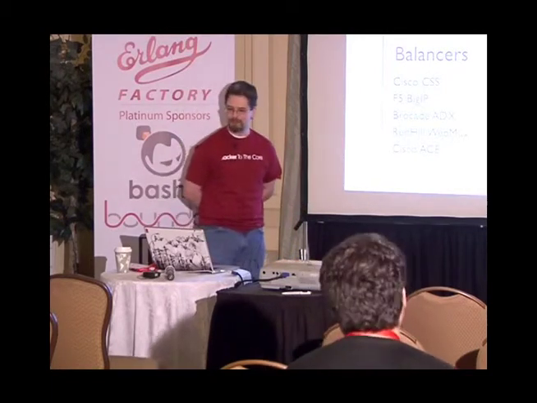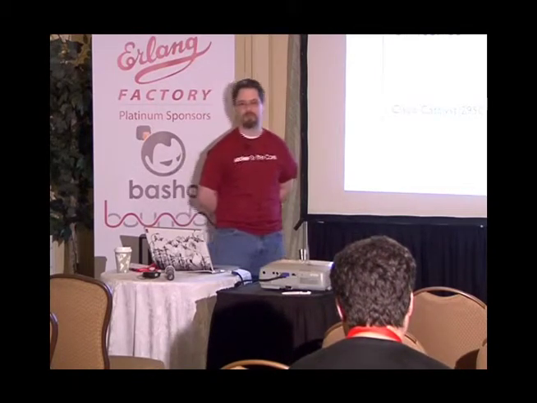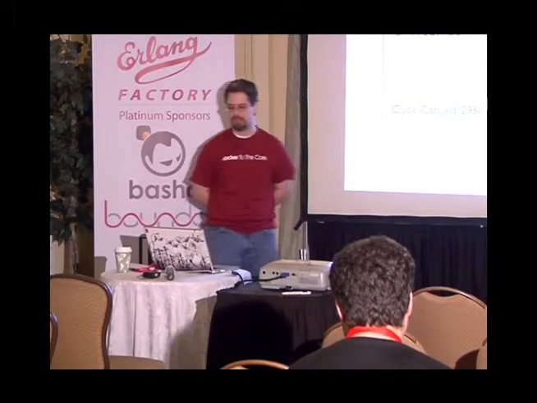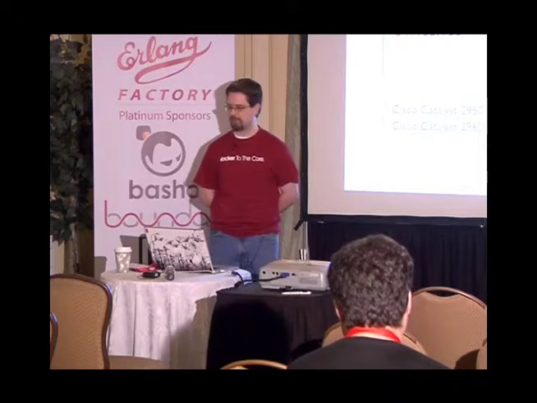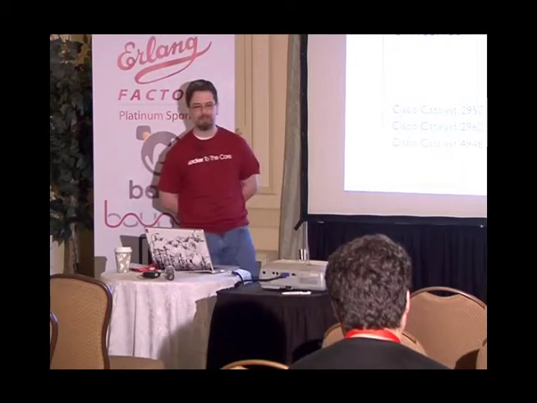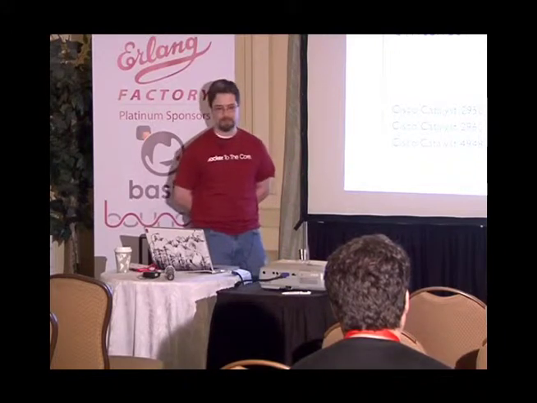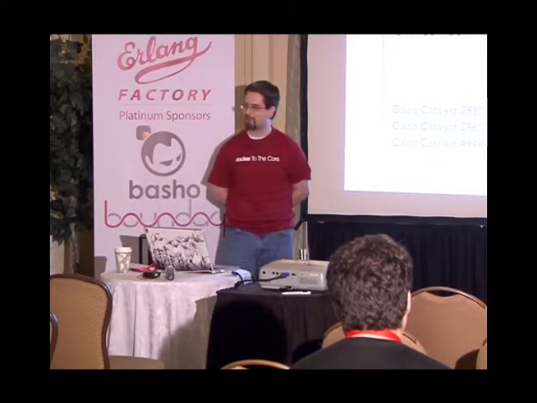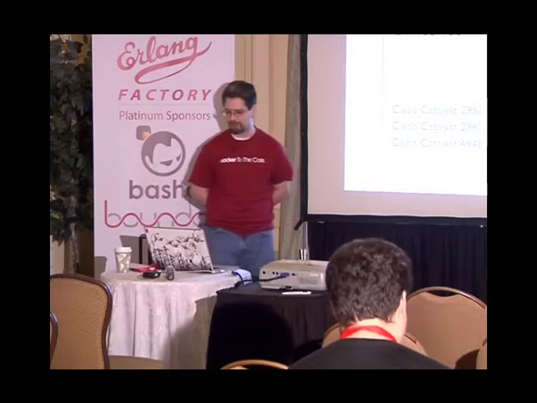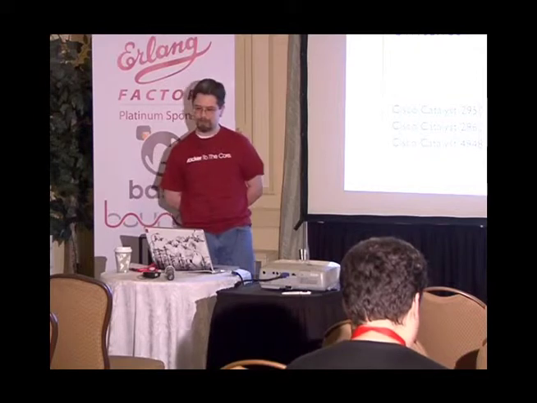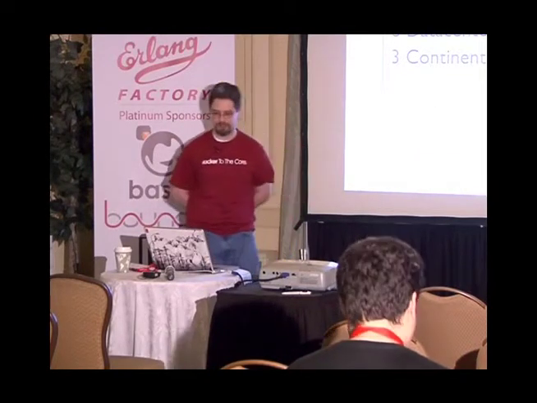We're getting more into managing infrastructure switches lately, which include the Cisco Catalyst 2950, an older model, the Cisco Catalyst 2960, which is kind of our bread and butter access switch, and the Cisco Catalyst 4948, which we use as aggregation routers. Do not be fooled by the fact that these are all called Cisco Catalysts. These are very different devices, and you have to interact with them very differently. Thank you, Cisco.